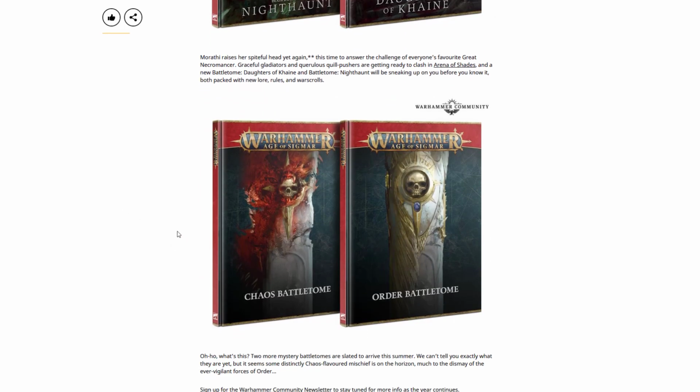Now, the teaser, we've got a Chaos book and an Order book. So I think that they mention a mischievous thing reference here. Yeah, so Chaos Flavored Mischief. So that could be Skaven. A lot of people have talked about that being Skaven. That'd be nice. I think Skaven are a nice thing to add into the mix currently.